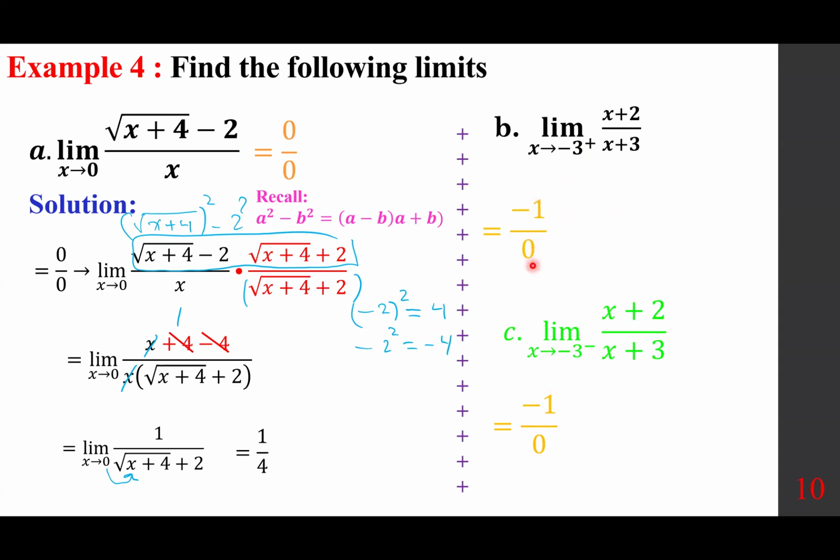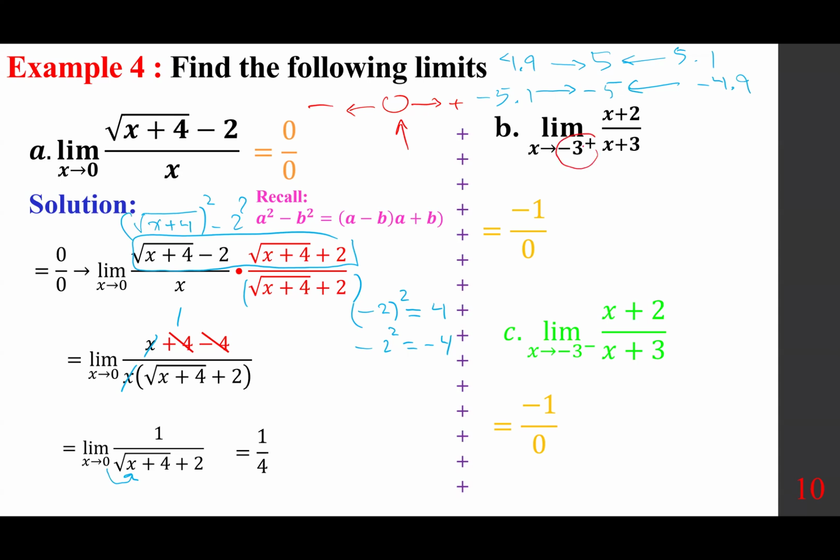But the reason the bottom is important, because when you look at every number, both sides have the same sign. For example, if I have the number 5, the left side and the right side are both positive. For example, 4.9 over here, 5.1. If I look at negative 5, the left side, negative 5.1, and the right side, negative 4.9. Both of them are negative. The only number where one side is negative and the other side is positive is 0. And the reason you need to figure it out is, if you have a number divided by 0, it goes to infinity, but you have to know whether it's negative or positive infinity.